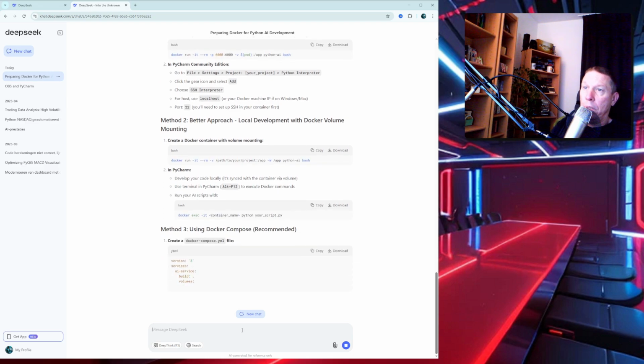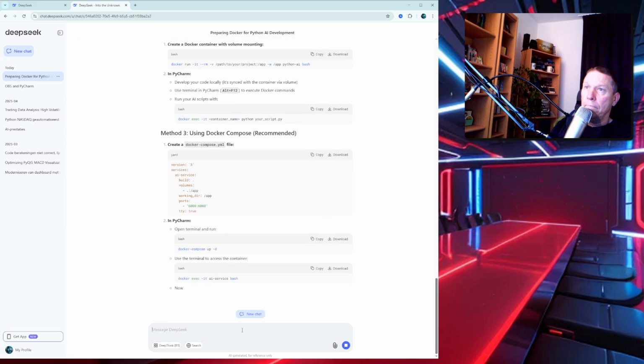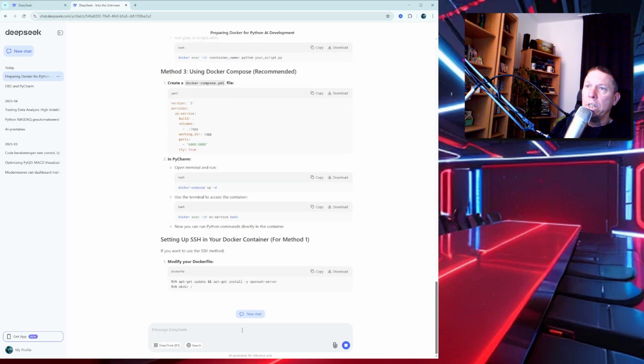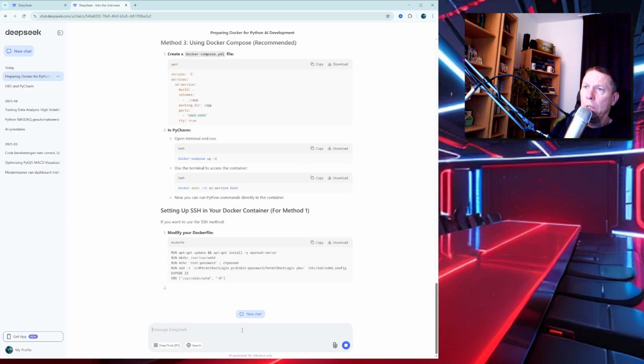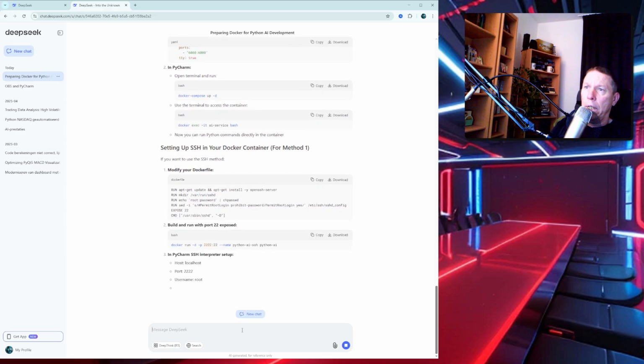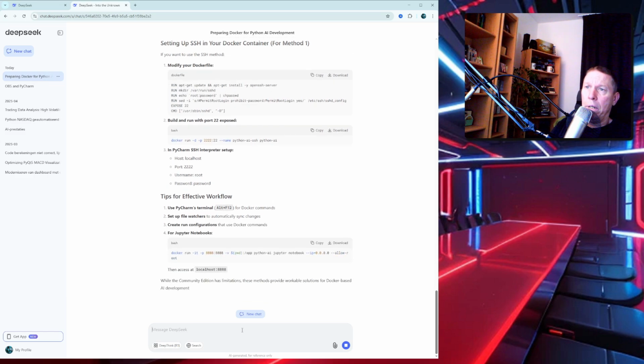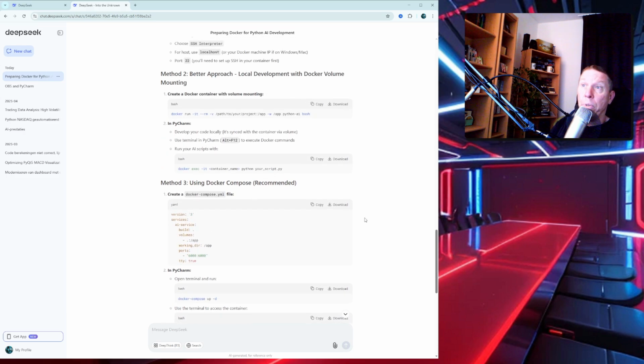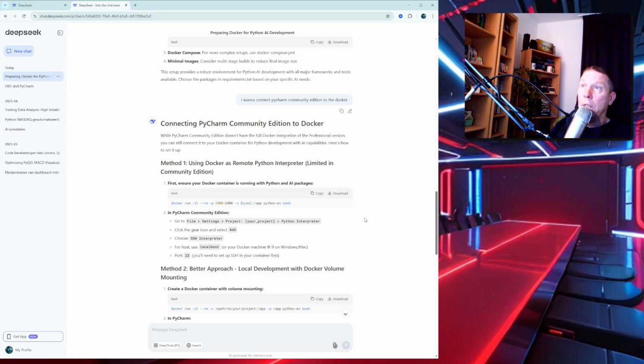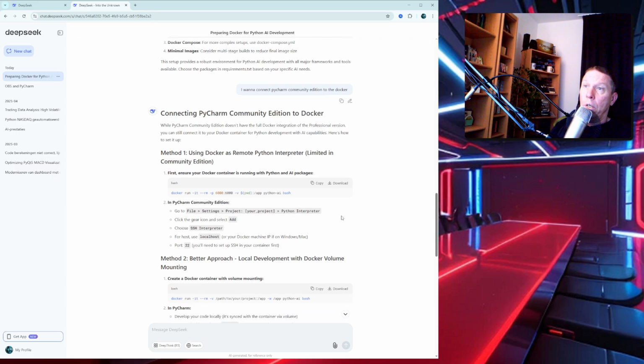In PyCharm, Docker Compose. No, not Composer. I don't want to use Composer. What is it telling me here? Let's take a look if this is correct. It would be correct, but it doesn't have the full Docker. Now I know. Method: using Docker as a remote Python interpreter, limited in the Community Edition.